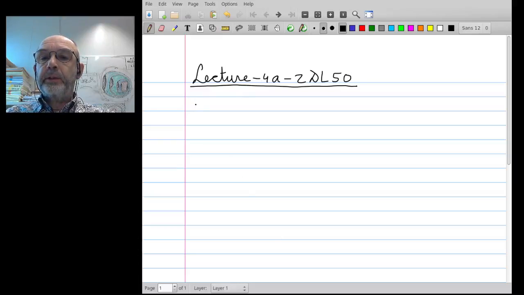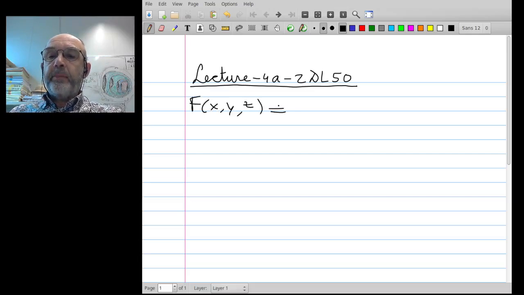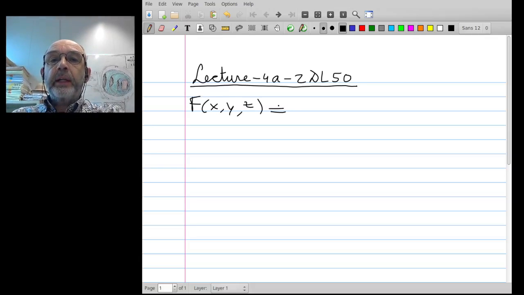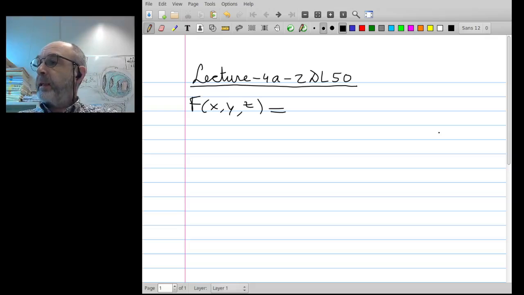Hello, students. We have not to go too fast, so now I want to do some example of a vector field, and then I want to calculate the equipotential surfaces, and I want to calculate some field lines, and let you see how to do that. That vector field is 2x divided by z.